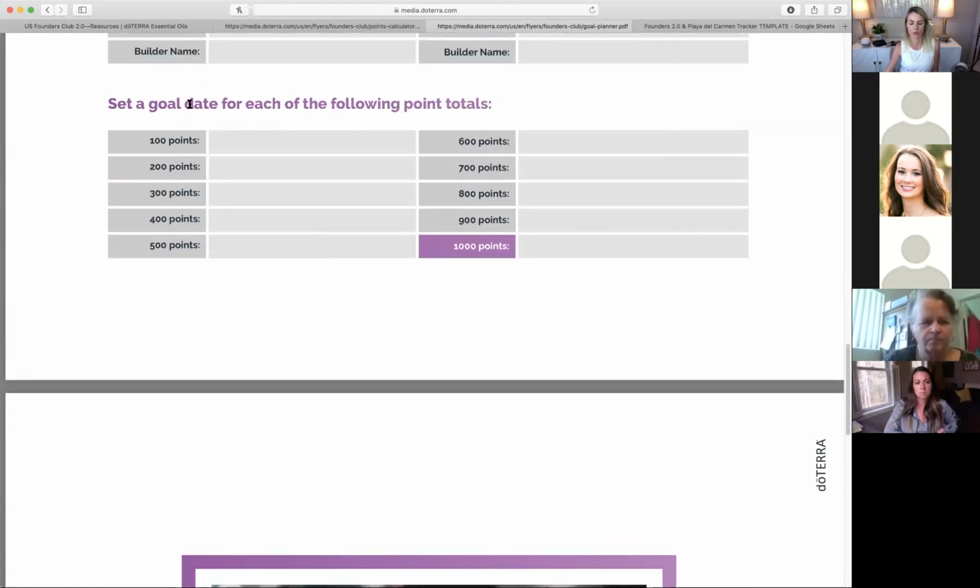Now, I saw a really cool post on the Diamond board. There was a girl who made almost like a clip-up chart with the points, up to 1,000 points. So as she knocked off every 100 points, she would fill in this chart with marker, kind of a visual per se of what she was trying to create, right?